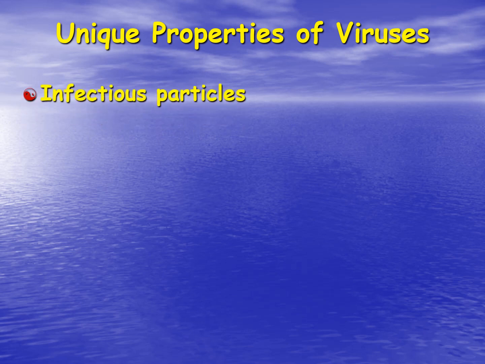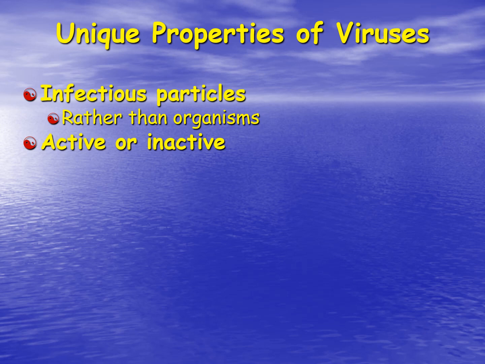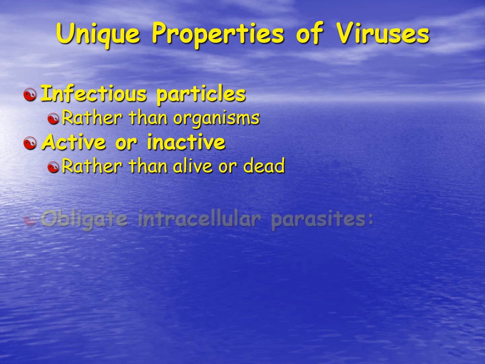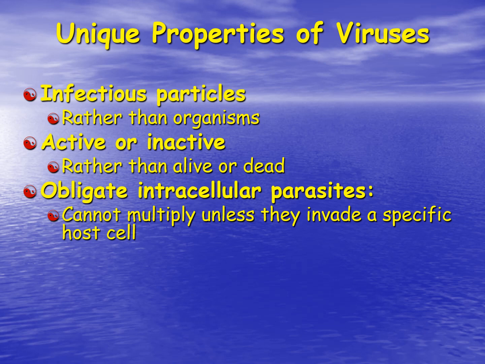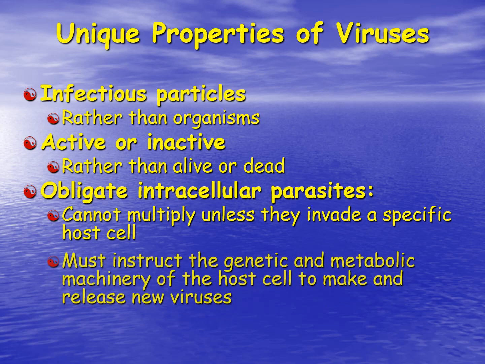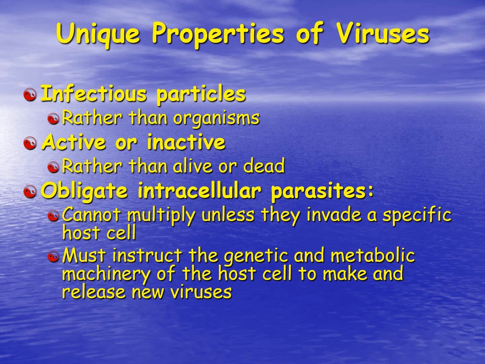So, first of all, some unique properties about viruses. They are infectious particles, but they are not truly organisms. I will refer to viruses as active or inactive rather than alive or dead because truly viruses are not living organisms. They simply don't have all of the characteristics of something that is living. We do know that they are obligate intracellular parasites because the one thing that they do share in common with living organisms, the ability to reproduce, they must do inside a specific living host cell. They must instruct the genetic and metabolic machinery of the host cells to actually make and release new viruses.